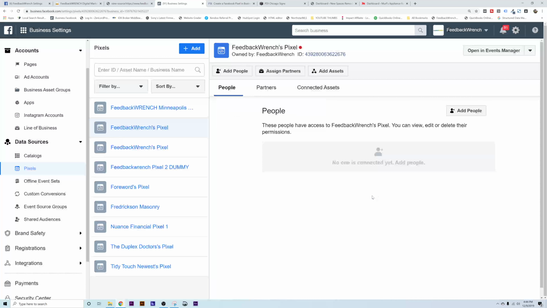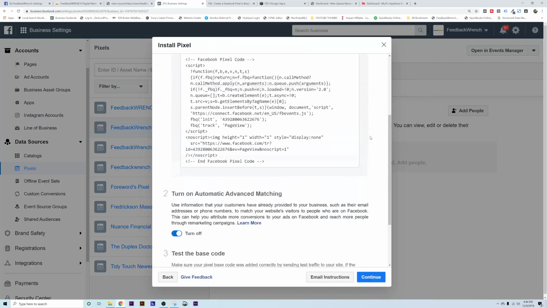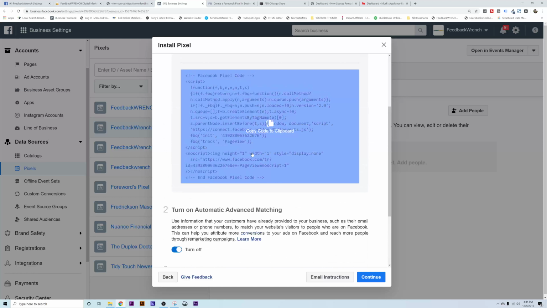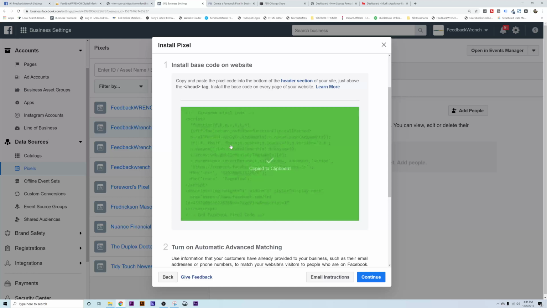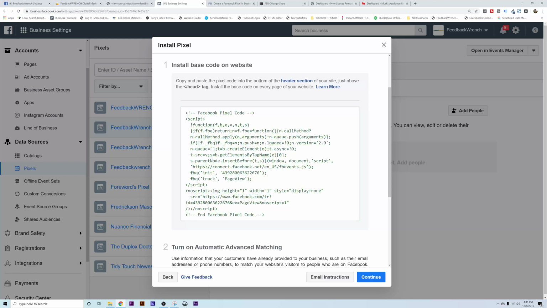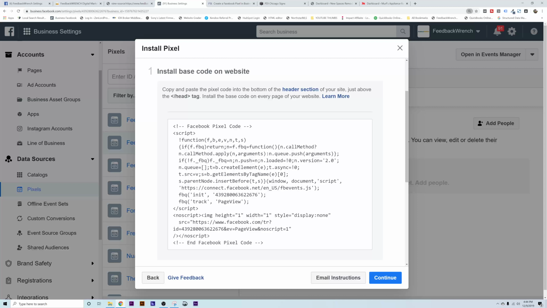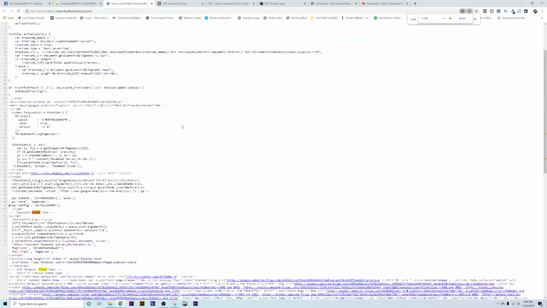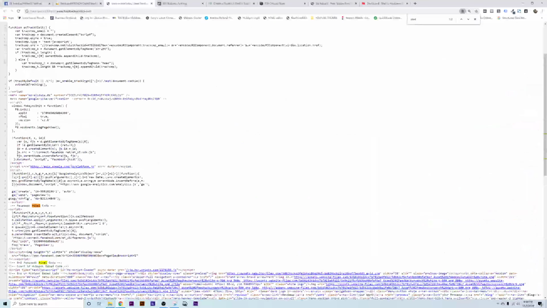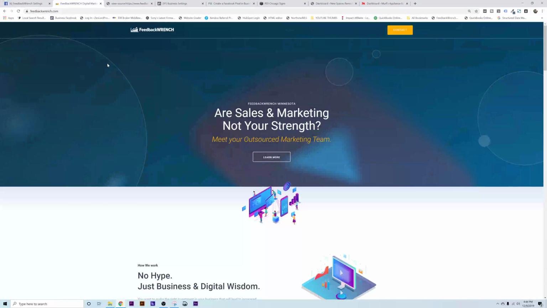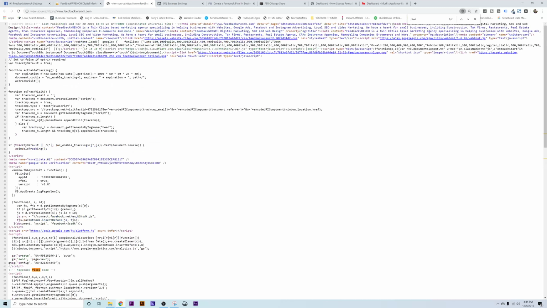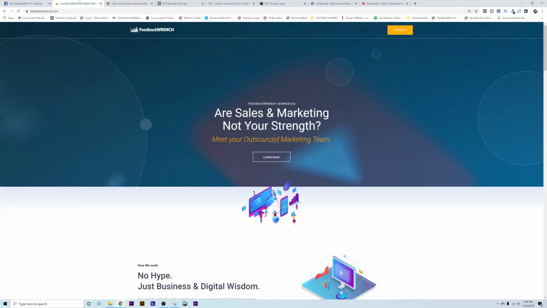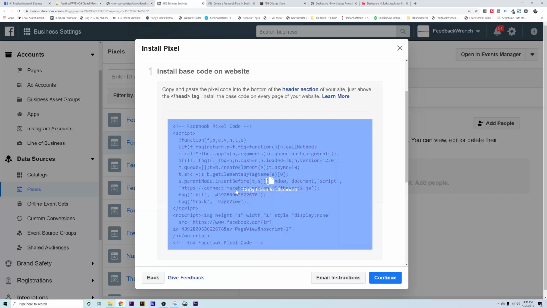I'm going to go set up manually, and here's what you've got. You've got this bunch of code, which is essentially JavaScript. If you read this here, it's saying copy and paste this pixel code into the header section of your website. When we looked at the code, there's this top section. Now I have a whole bunch of things in here, but the head section is in the beginning of the website, which is basically here on up, and there's a bunch of coding information in there. And that's what we're going to do. So I'm going to click this to copy it.